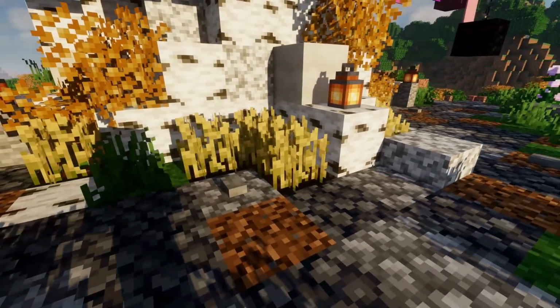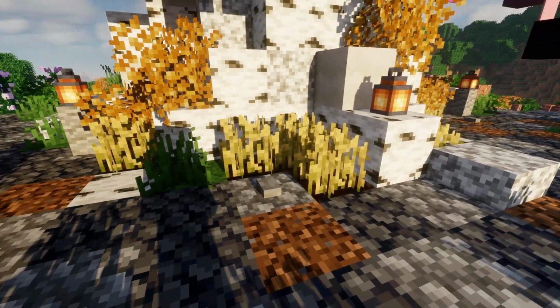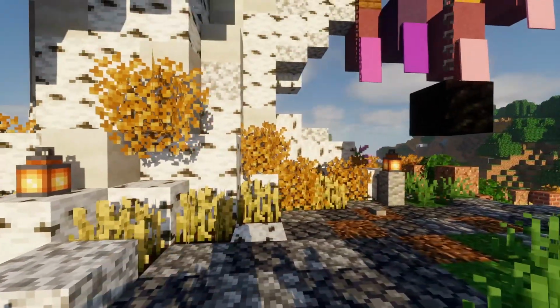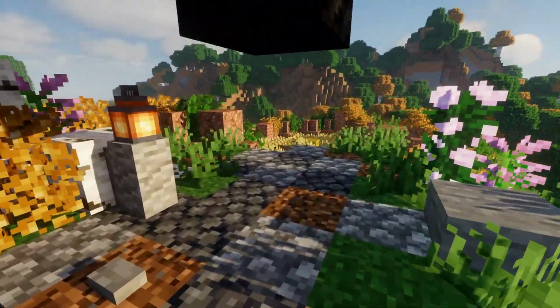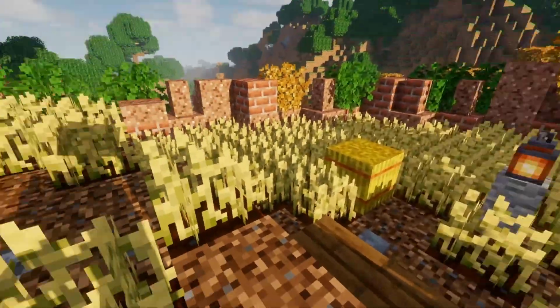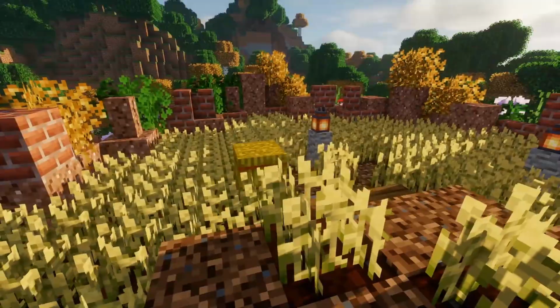But I'm planting wheat. Planting wheat kind of gives the effect of dead grass. So there you go, little tutorial. Anyway, and then I added in this little farm, wheat field, just for a bit of color, bit of texture.